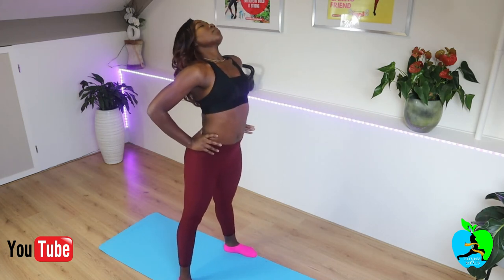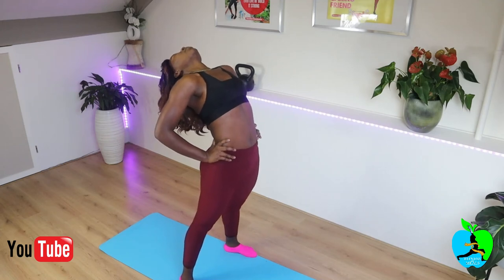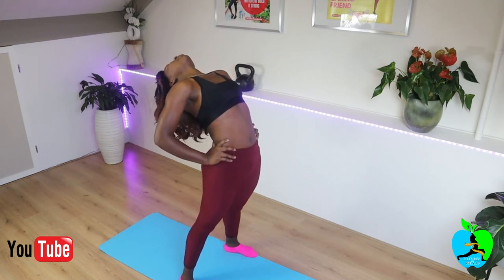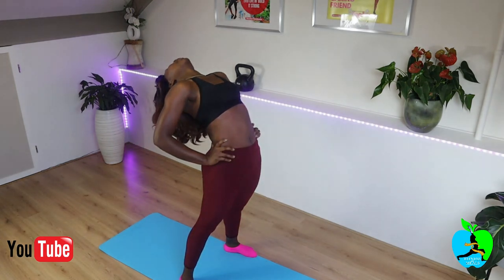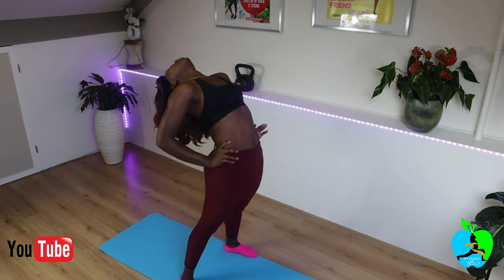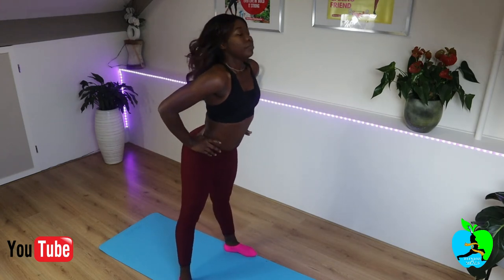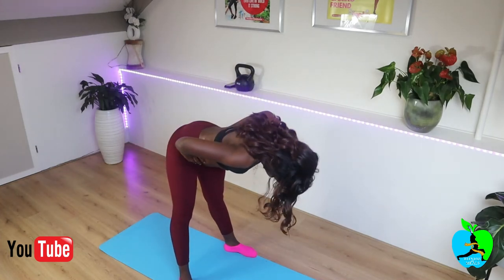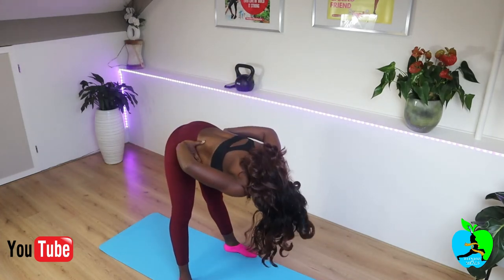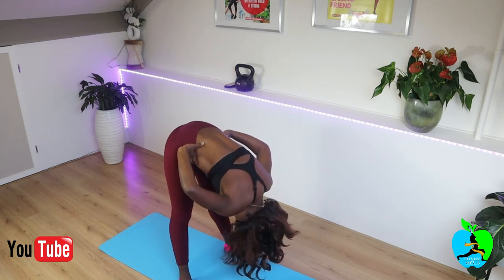Wide apart the length of your mat, look up, and you're gonna try to drop backwards, giving your abdominal muscles a good nice stretch. Relax there. Back to the front, drop your head down, tucking your thoracic muscles.